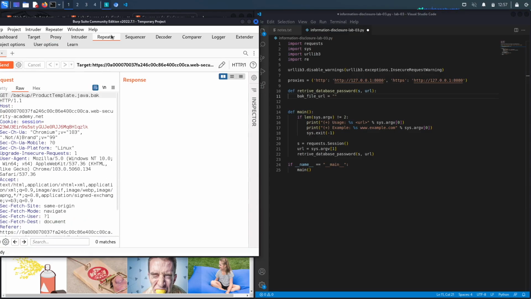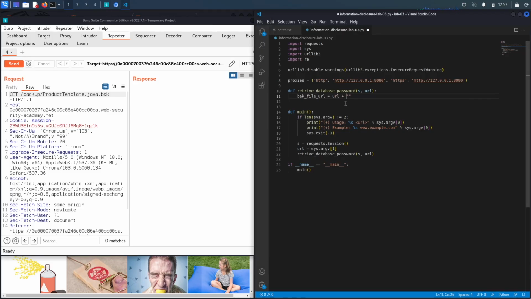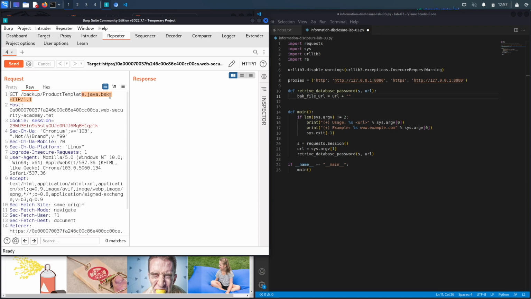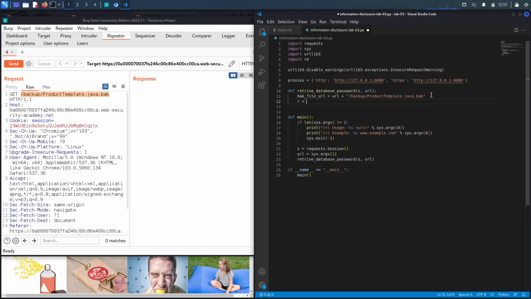And if we go to Repeater right over here, it would be the URL of the main application plus this path right over here. Let's copy that and put it in here. And then we'll say r is equal to s.get.